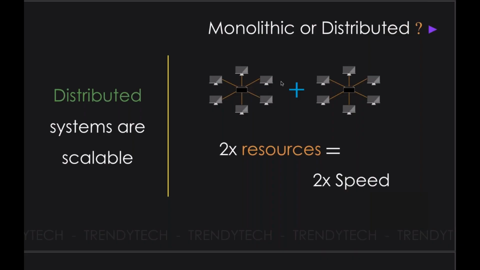Now, even if you have a 500 node cluster and someone asks you whether you can double the performance, you make it 1000 nodes. That means it can scale linearly. There is no dip in performance. And that is why all the big data systems, or all the good big data systems, are based on a distributed architecture. The reason is scalability, because distributed architecture gives you true scalability.